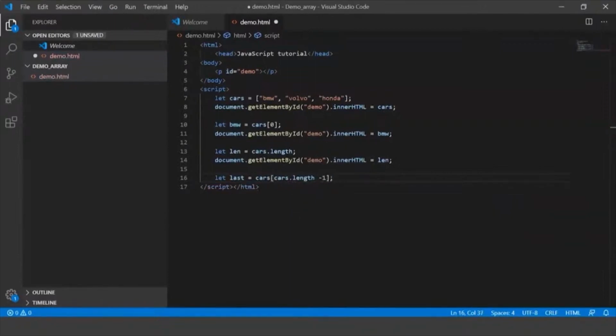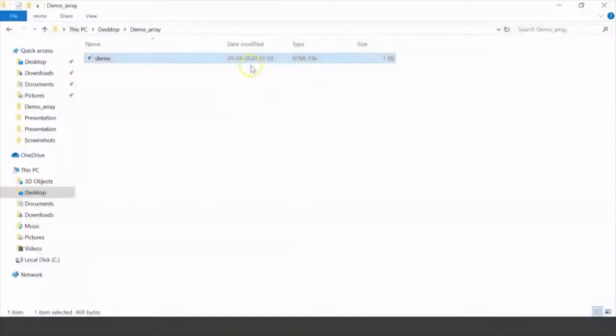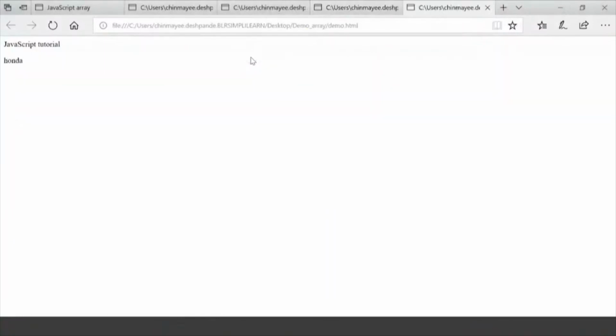So basically, the length of the array is 3 and 3 minus 1 is 2. So it should retrieve cars of 2, which is Honda, right? So let's just execute this. Let me pass last here, save it, and see if it displays Honda for us. There you go. It's as simple as that.